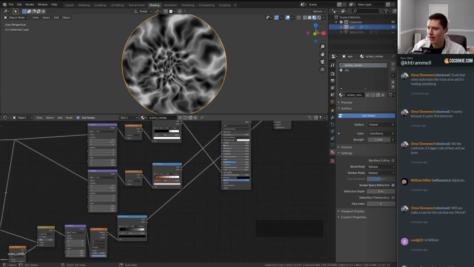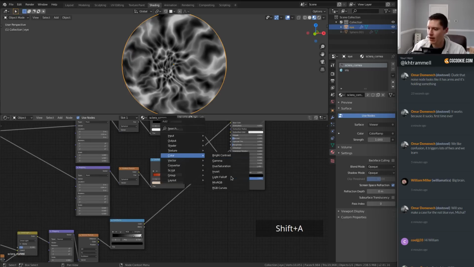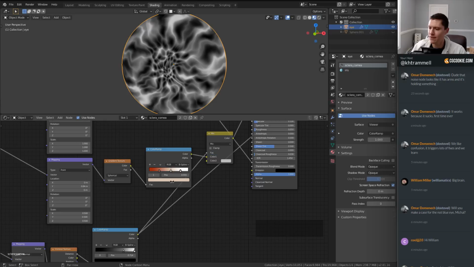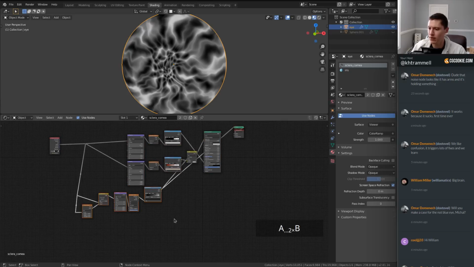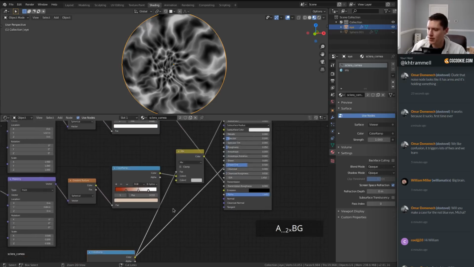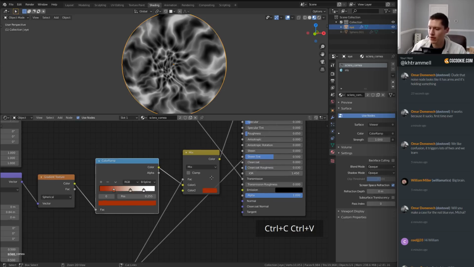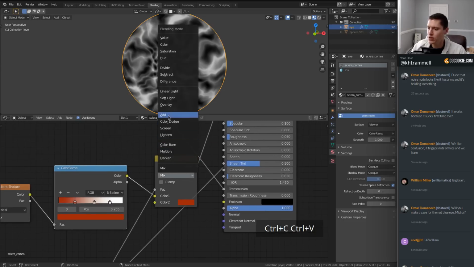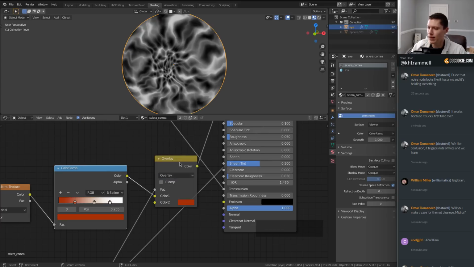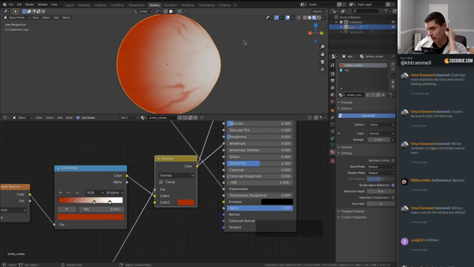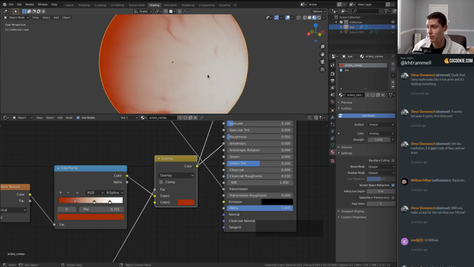And to incorporate them into the color, I'm going to add a color mix RGB node. And we're going to use this vein black and white pattern that we just created as a factor in that mix. And then we're going to copy the dark red color, hover over it, Control C, and then Control V when we hover over color 2. Change the operation to overlay, Shift Control click, and we should take a pretty big leap into realism when it comes to this vein pattern.